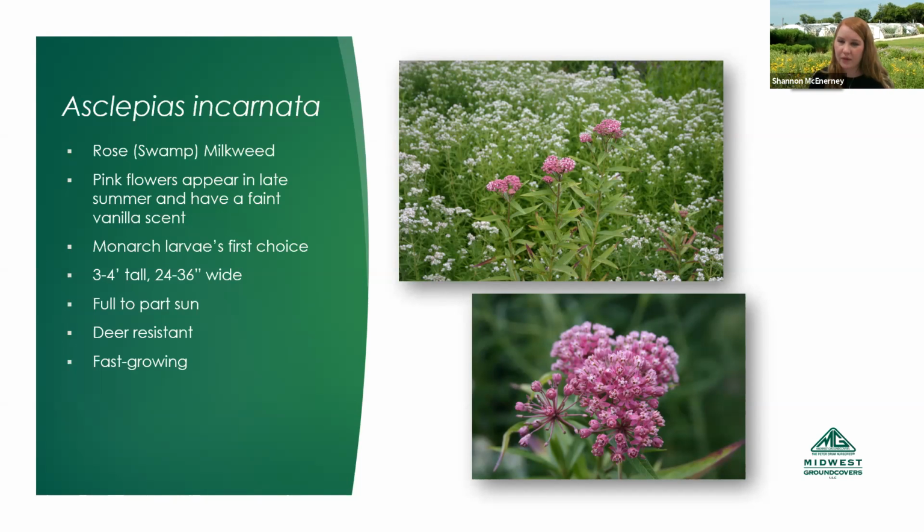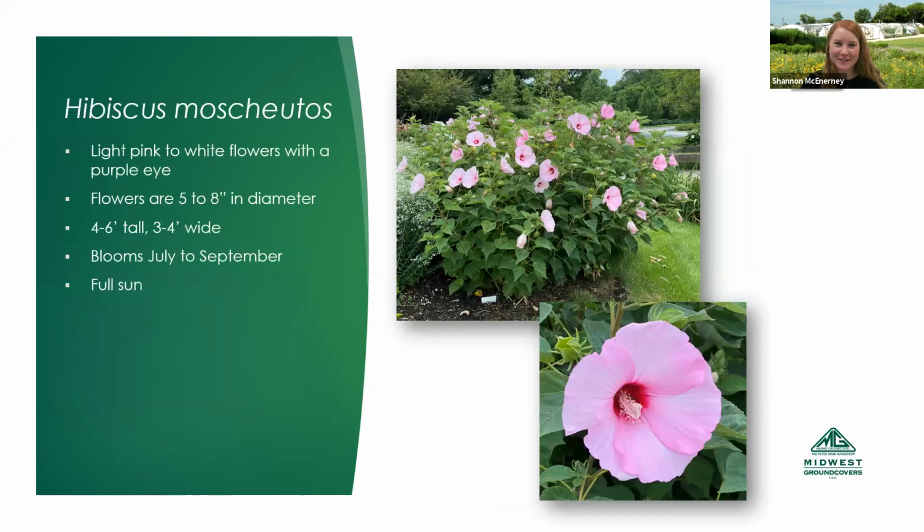So, the roots get down there and then it can tolerate the drier periods, even though it does prefer the more moist soil. So, like I said, that's our Asclepias for the presentation, Asclepias incarnata. And bloom time on most Asclepias is the summer months, so it's kind of like mid to end June, depending on the weather, and then they'll bloom through July. So yeah, they're definitely a summer flower.